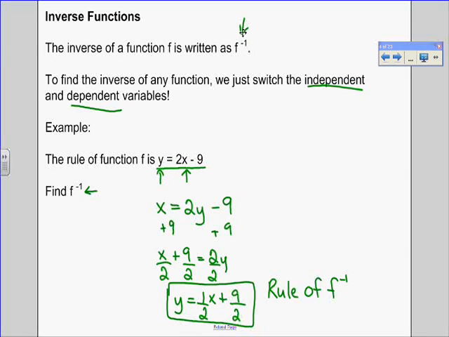And it doesn't matter what type of function. This was an example of a linear function. It gives us a linear function as the inverse as well, and that will always work. But there's a whole bunch of different kinds of functions, different families of functions, and we can always try to find our inverse by doing this.